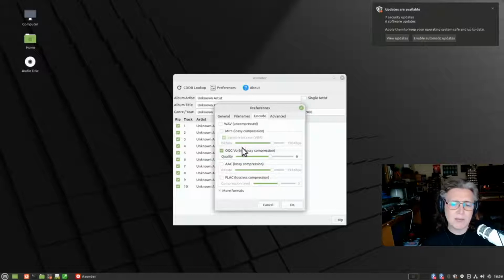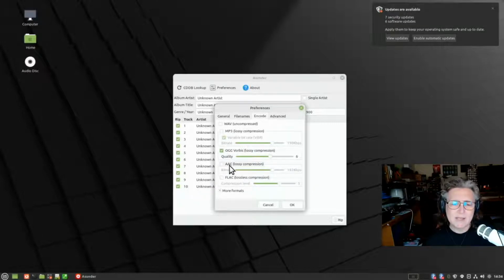Like MP3, it is a lossy compression format, and you've got controls over the quality, but it's open source. So OGG never really, I don't believe, took off as it could have done, but you've got choices, is all I can say. If you want to go between OGG and MP3 and make your decision, go ahead. Read up on it, is what I'd say.